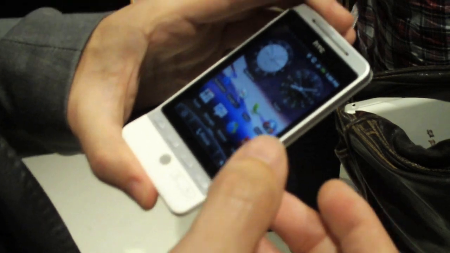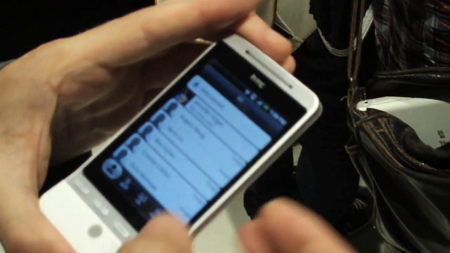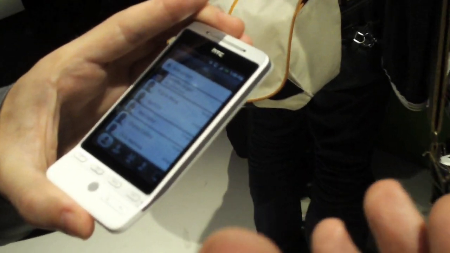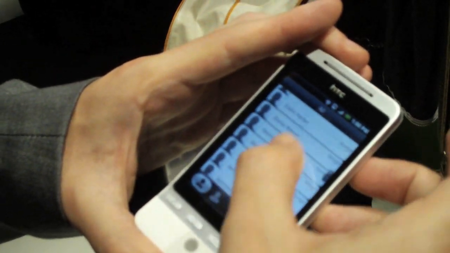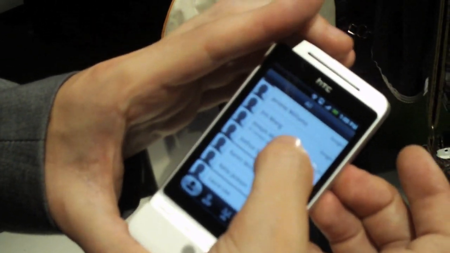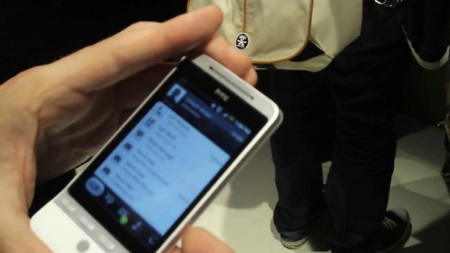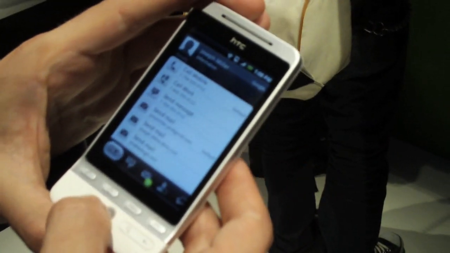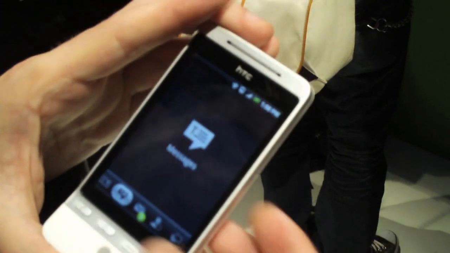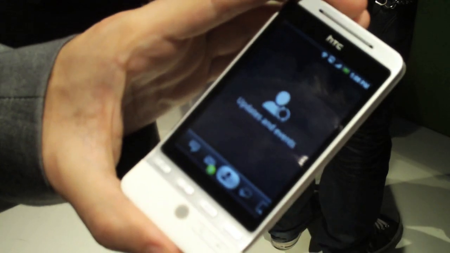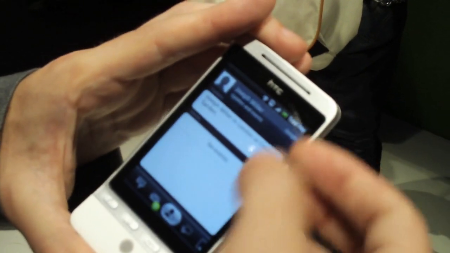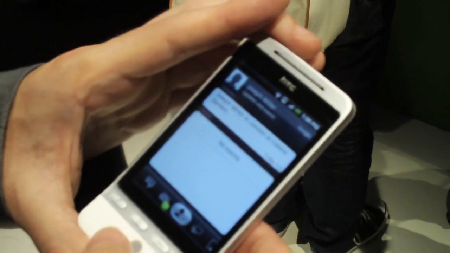So the second part is about stay close. Really that's around the people-centric communication. If you look at our people application, it's really about bringing all your interaction with a person into one place. So if I pick one of my friends here, maybe Joseph's a good guy to pick. I've had some communication with him. But what you can see is that all of my communications with Joseph are all together. So I can see my messages from Joseph, I can see my emails, and you notice there's a notification there. And if there's been any updates or events from Joseph on his Facebook or Flickr site, then I would see those here as well. So you can see that Joseph's in Covent Garden today.